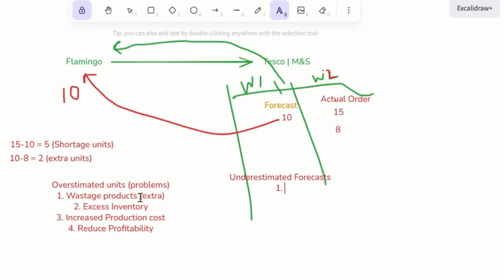So one of the problems is that customer orders cannot be fully fulfilled. Let's call it customer dissatisfaction. Customer orders not fully fulfilled.